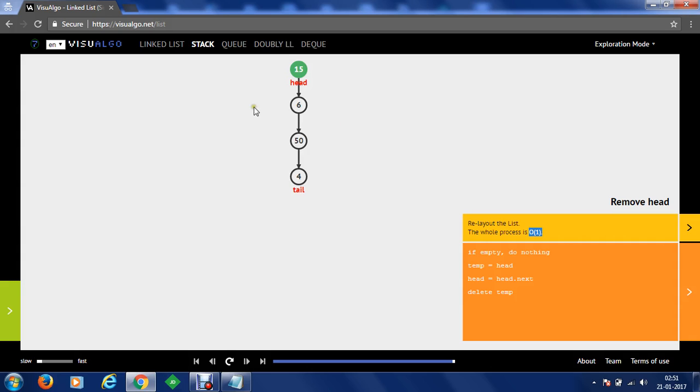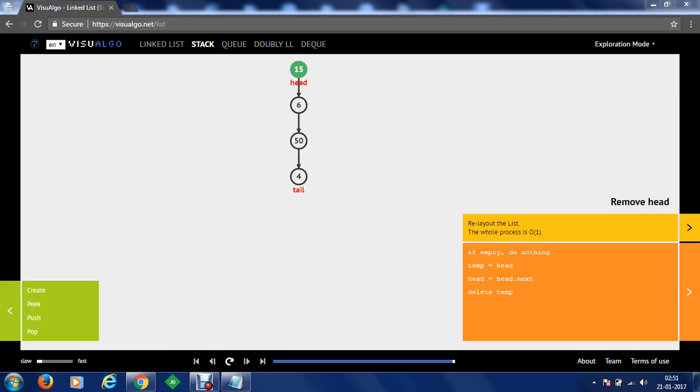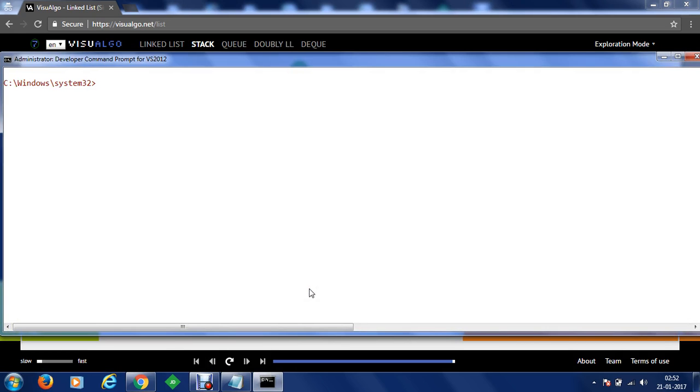We are going to write a simple program so that we can understand the following methods: how to create a stack, how to get the top of the stack, how to push values onto a stack, and how to pop values from the stack. To do that, I'm going to use the developer command prompt. Using this developer command prompt, I would like to go to my directory competitive, wherein I'm going to make a new directory, that is day 6. Within this directory, I'm going to perform my demos.